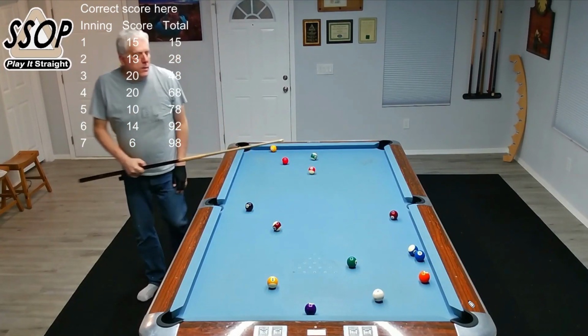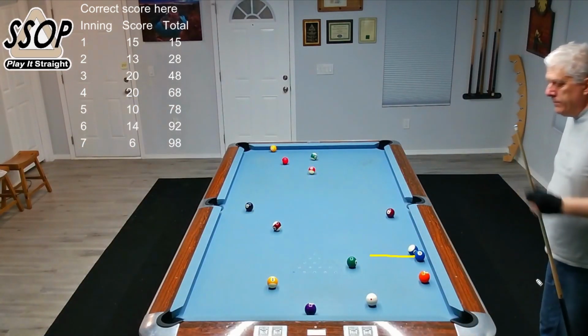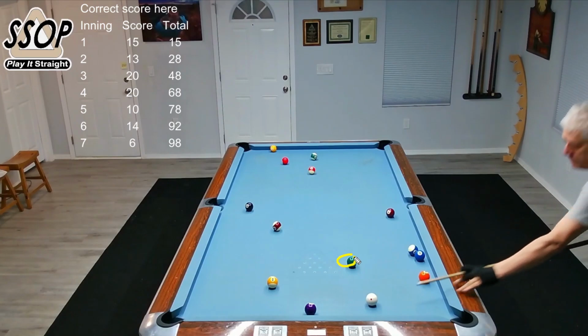Ooh, that was terrible. I hit the 2. I hit the 7, and I didn't want to. I wanted to go past the 7. Anyway, I have a break ball.